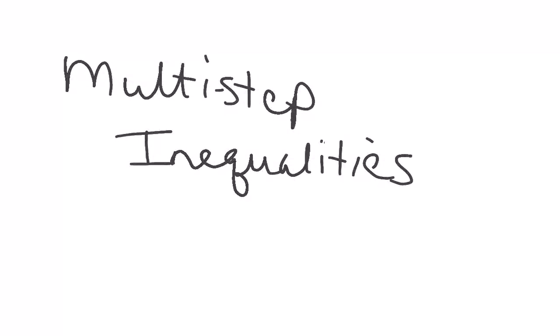This video is about solving multi-step inequalities. So inequalities mean that we have the greater than, less than, greater than or equal to, less than or equal to sign. And so there's just a little bit of a difference when we work with inequalities. One of the main ones is that we don't have just one answer. We have multiple answers.